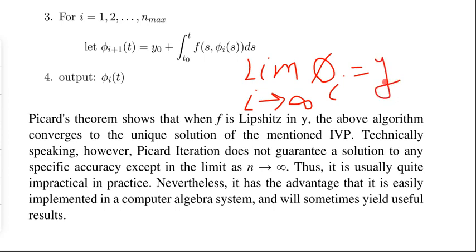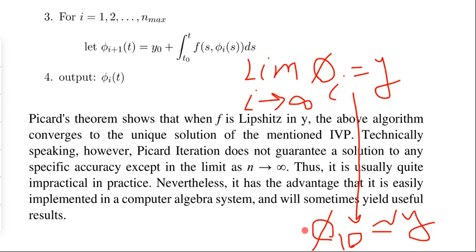But in practical situations, we can consider, for example, 10 iterations of this procedure to obtain an approximation of this solution. In other words, for example, we can consider phi10 obtained from this successive, from this recursive relation, will be an approximation of y. y will be approximated by phi10 or phi20 or phi30 or phi25. All of these values will be some approximations of y.